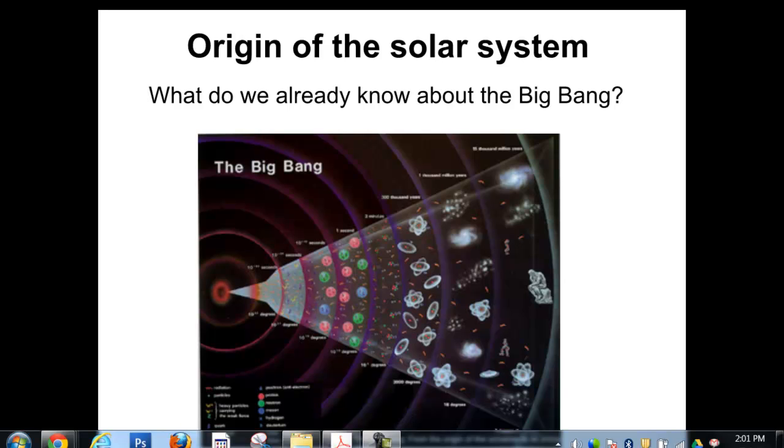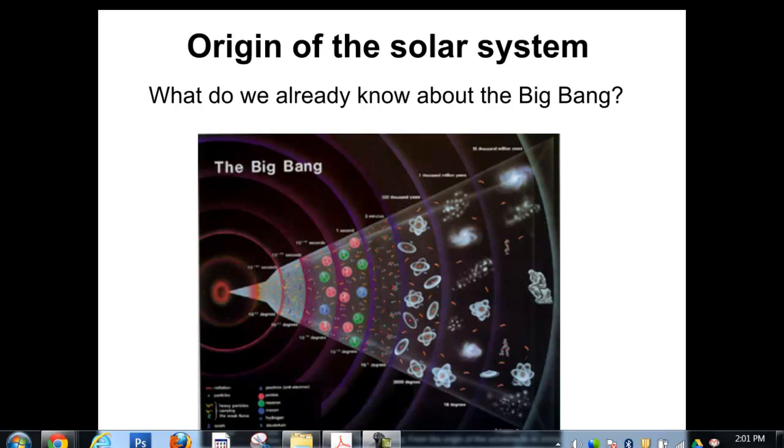So the big question is, how old really is the Earth? And how old is the universe? And how do we know what we know about the ages of the Earth, the universe, our solar system, let's focus there, and the planets in our solar system? So that's what we're going to take a look at here for the next couple of slides.